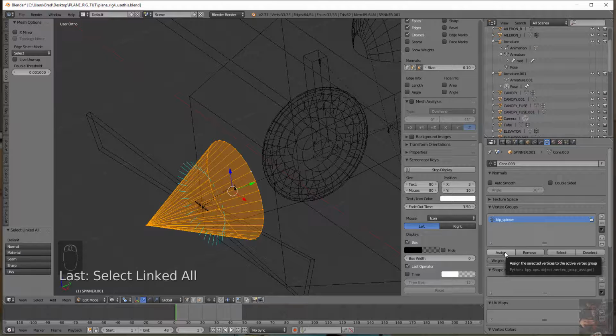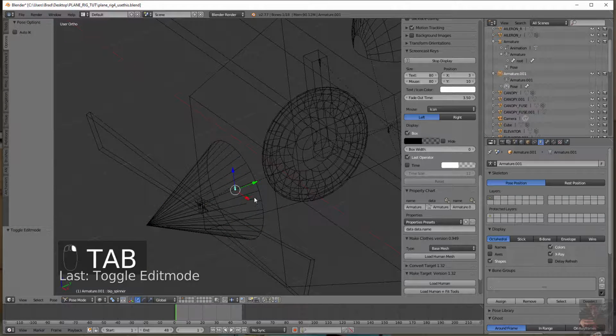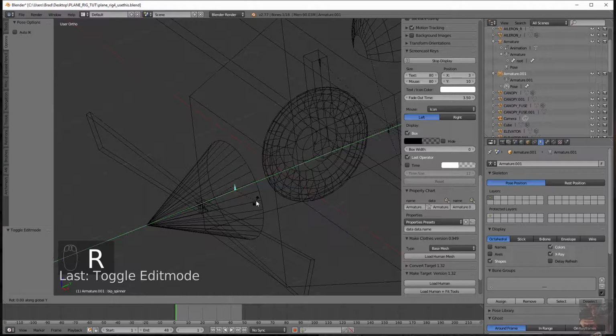All I do is click assign, and that will now weight that particular object to that bone. So now when I go into pose mode and rotate on the y-axis, the spinner is going to move. And it looks like we might have a little bit of a problem with the prop, but we'll see that in a second.